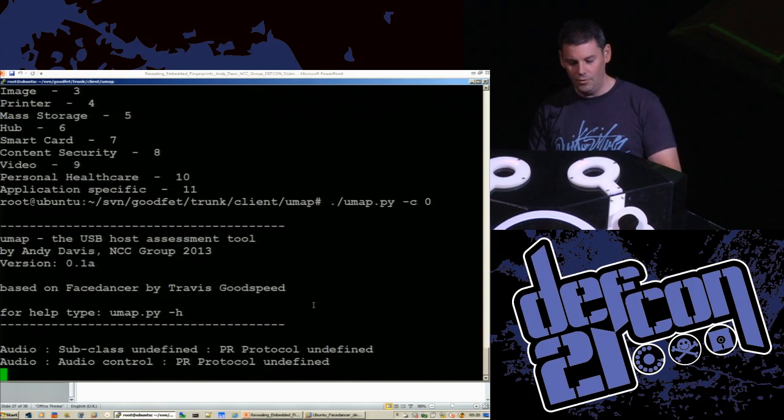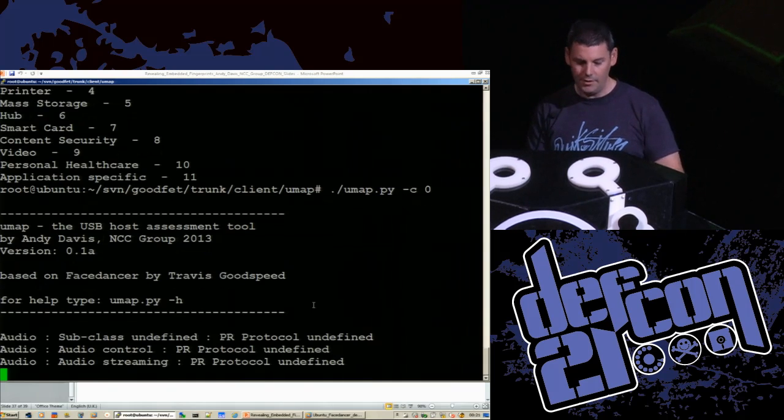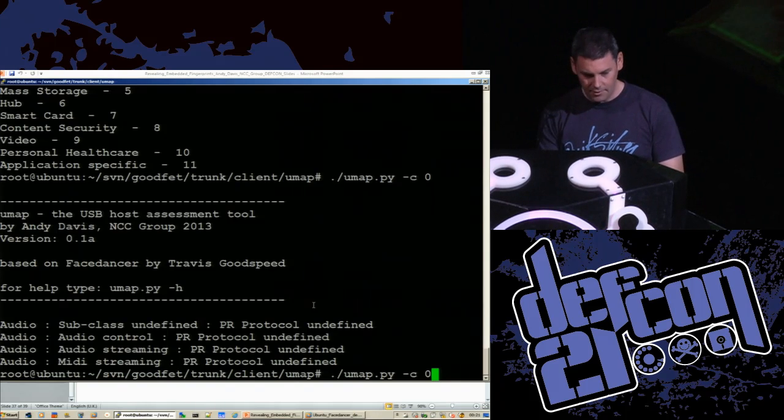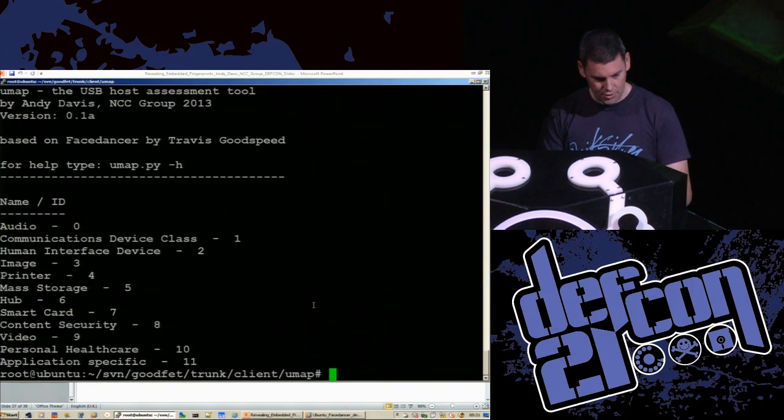Oh, no, not supported. Next one. Now I'm another audio device, type audio control. It's going through each one, and none of these are supported so far. So it doesn't seem to support any audio devices, this Linux box. If we go back now, let's try an image class device, that's type 3.